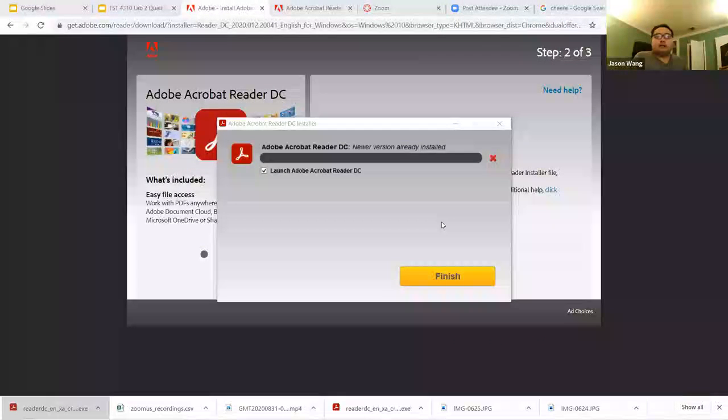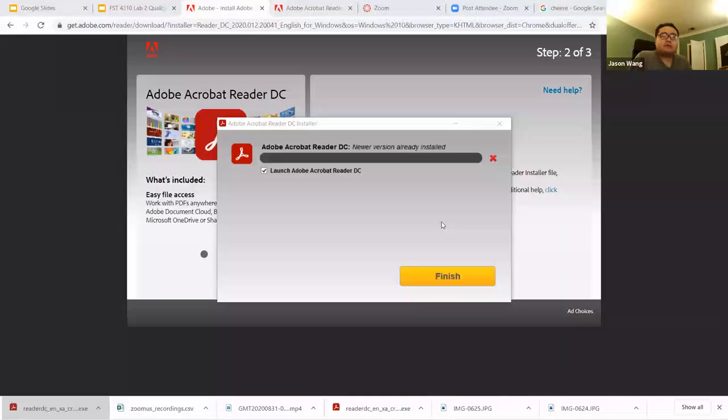Okay, so this is what you should see after you click on the download itself, regardless of whatever browser you're using. I already have it installed on my computer, so that's why it says newer version already installed. But if you don't have Adobe Reader already, it'll take about 5 or 6 minutes to finish downloading. Longer if you pick the other features like the McAfee antivirus or the Chrome extension. The download is about, I think, anywhere between 200 and 300 megabytes, depending what features you pick. So a fast internet connection, 5 or 6 minutes, and a slower one, maybe 10 or 15.